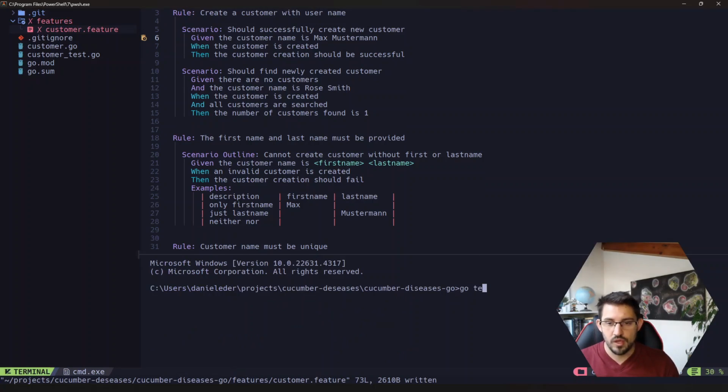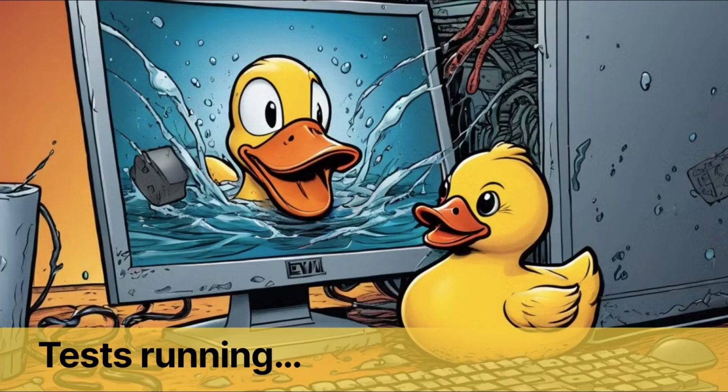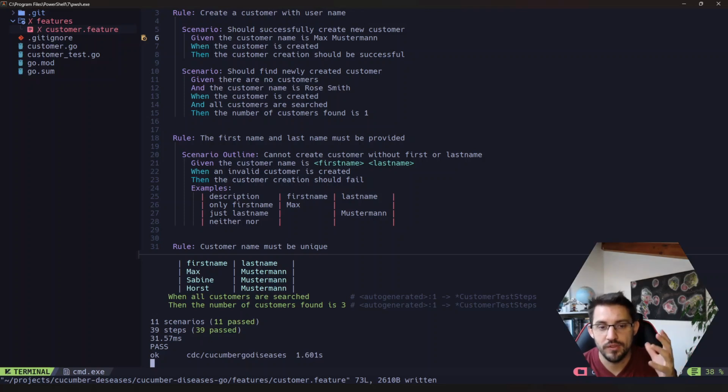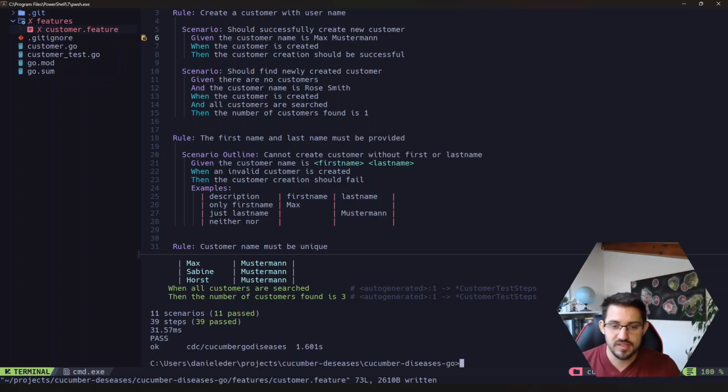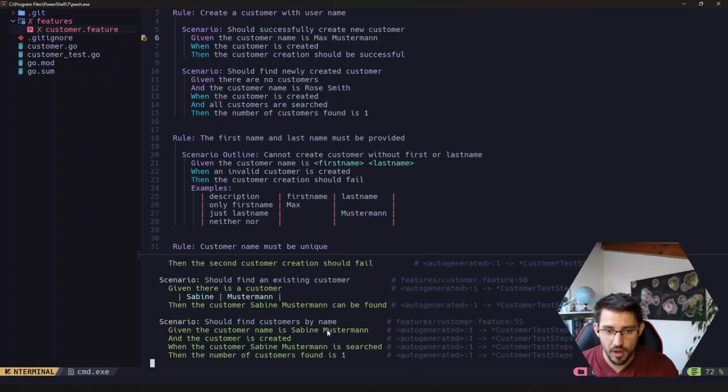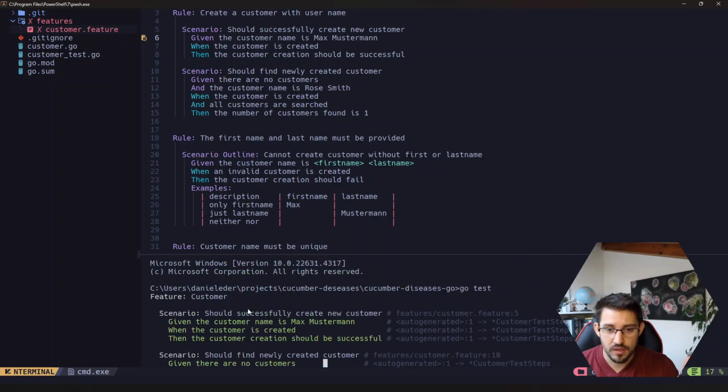Now if we run go test here, it will take a moment and we should see that everything passes. Okay, with go test completed, we can see that everything passed and that it ran using our new unsmelled code.